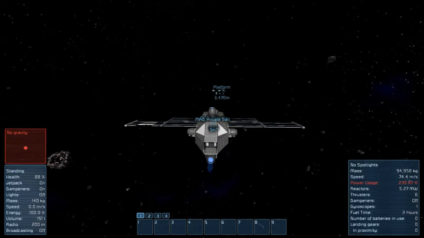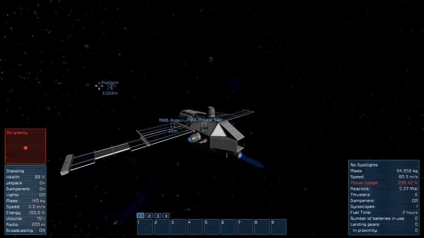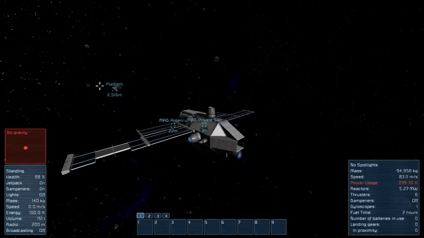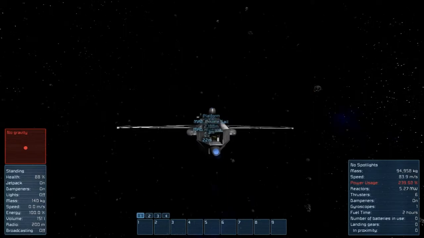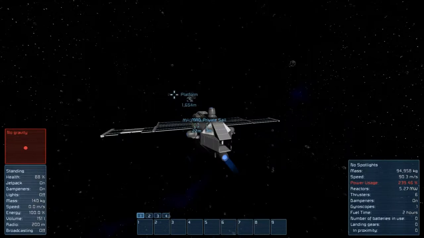So yeah, here we are flying inside a private sail that I just raided and took over everything. See, look, everything. Yeah, we're probably gonna slow down now. Just made the turrets run out of bullets and then I raided it. That's the best way to go, by the way.